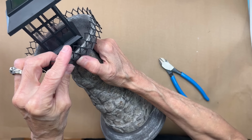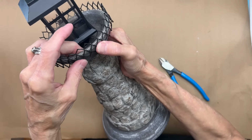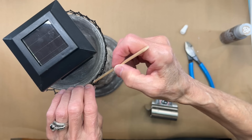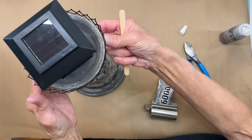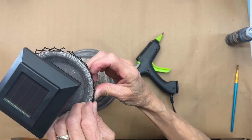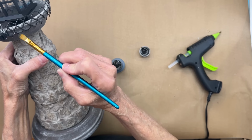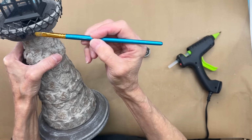And then I'm kind of centering it right in the center, and then I'm pushing my bottom tabs down towards the lighthouse, just kind of bending them under. And then I'm just going to use some E6000 glue, just attach it right here, just one spot. And then I came back in with a hot glue gun and then just spot glued it all the way around. Just a little bit of glue all the way around just to hold it in place. And I'm just going to take some black paint and kind of touch up my wire. This really was a pretty easy project.